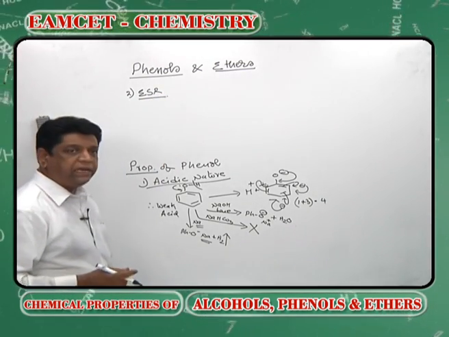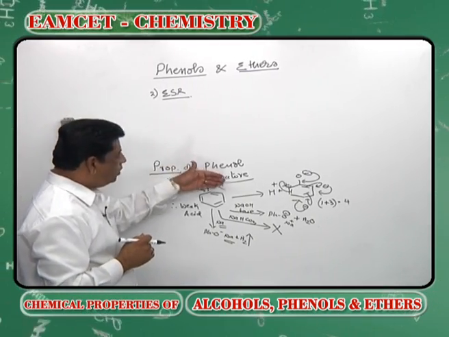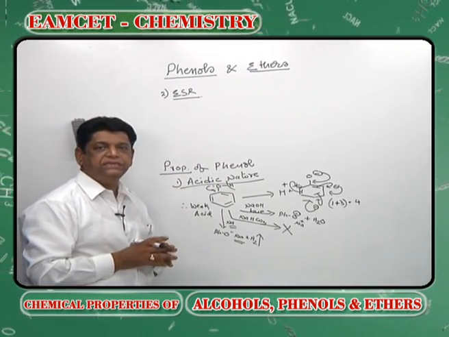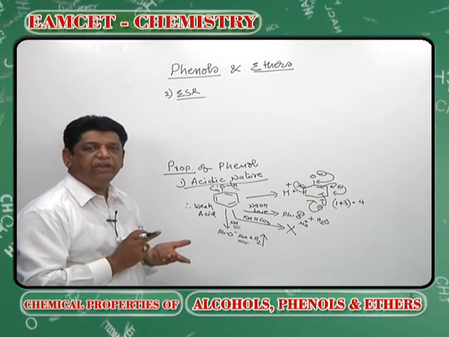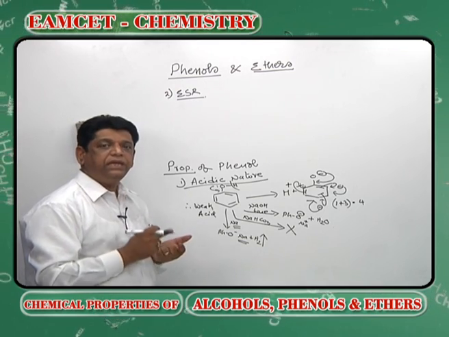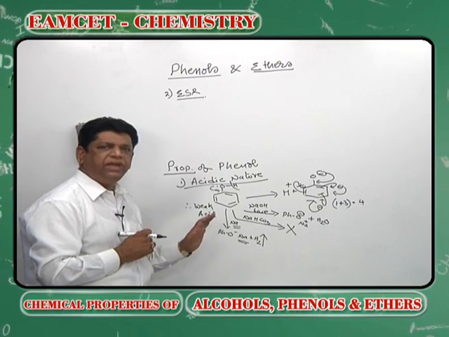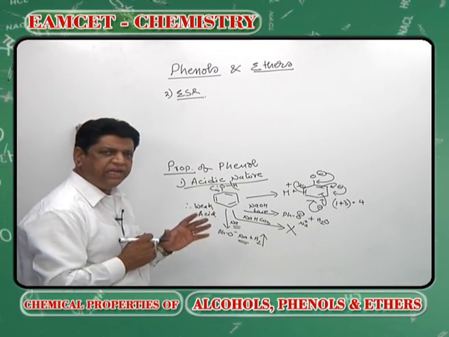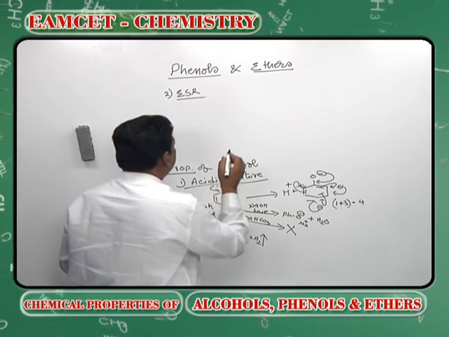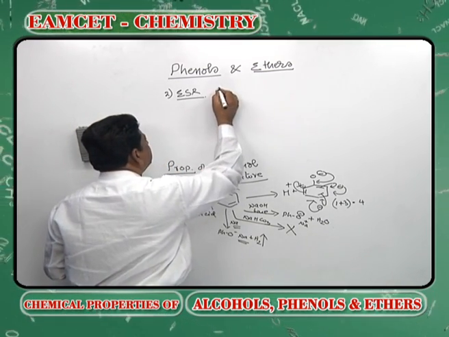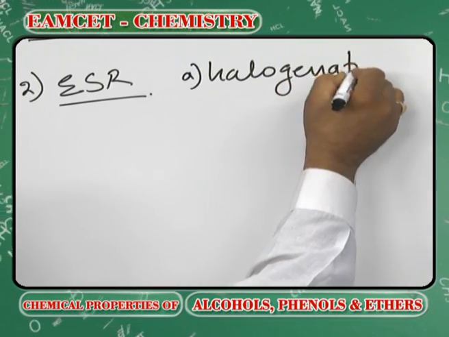Electrophilic substitution is a characteristic reaction of benzene. If you take benzene alone, it also undergoes 5 reactions: Friedel-Crafts alkylation, Friedel-Crafts acylation, halogenation, nitration and sulfonation. All these 5 reactions you can find here. Some slight variation, some difficulty, some favorability, all such points we are now going to see. The best acceptable reaction is halogenation.